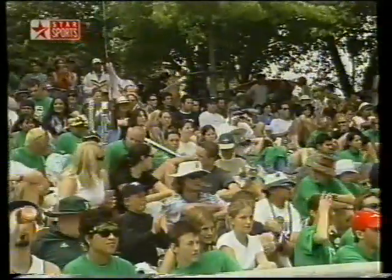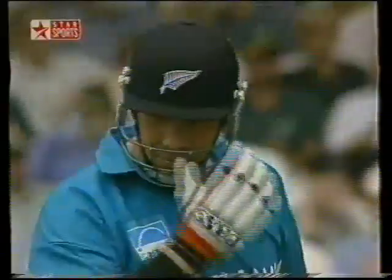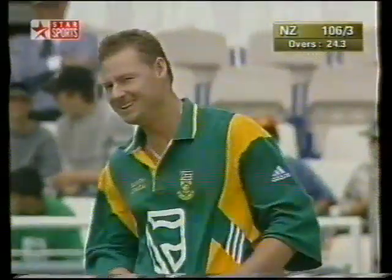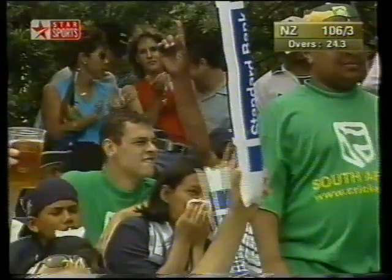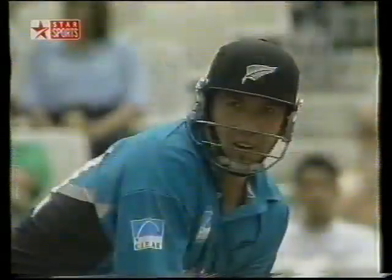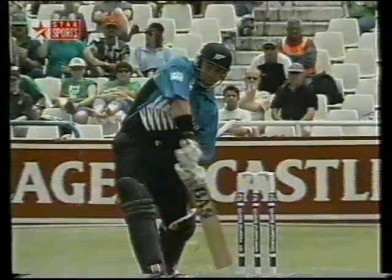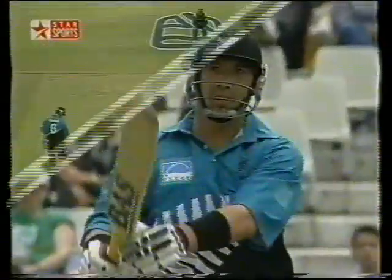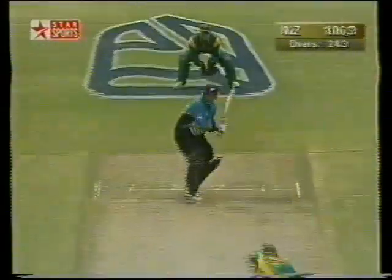One of the reasons why Roger Twose has done so well on this tour and is developing. It's a great shot. It's a wonderful shot. That's absolutely outstanding from Roger Twose. You talked about uncanny shots. You won't see more uncanny than that. Down the pitch and gets the arms going and hits it dead straight for Rudy. Up go the arms. No sweeter feeling in cricket than hitting a reasonably quick bowler over his head for 6.